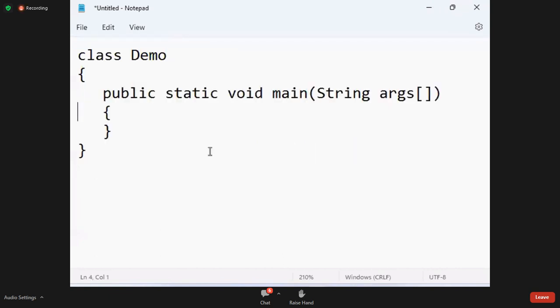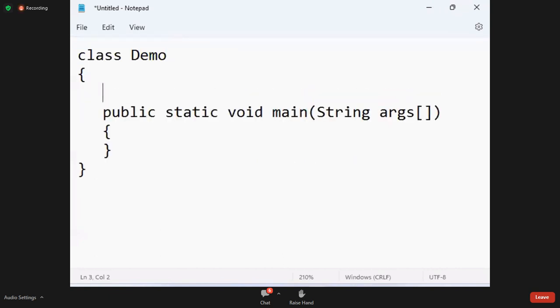Here you observe, if you write a method here, without creating an object of demo class, can we access that method? No. For calling that method you compulsorily have to create an object. That is the reason it is called an instance method. Now, without an object, can we call this method? Yes, we can call it with the class name. No need of an object. That is why it is called a class method.